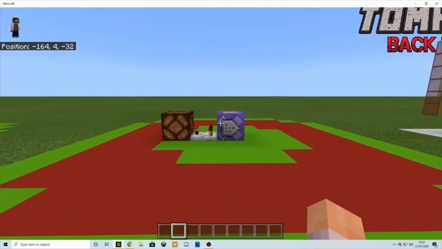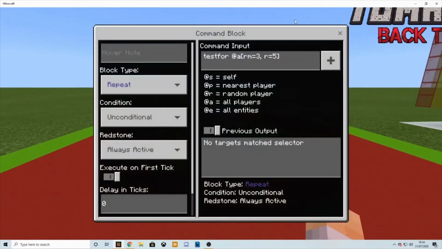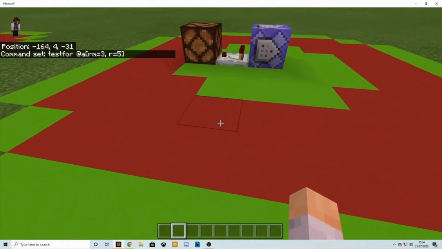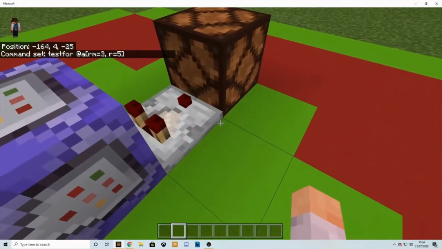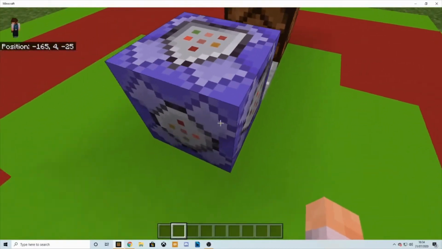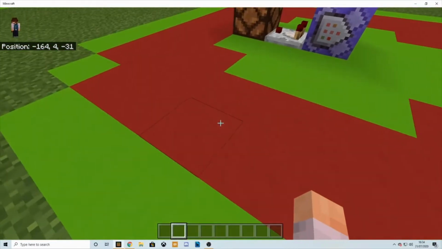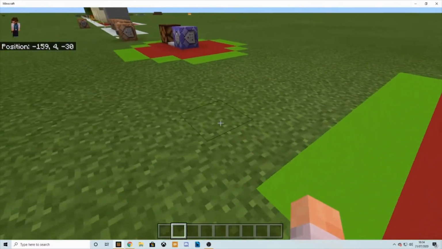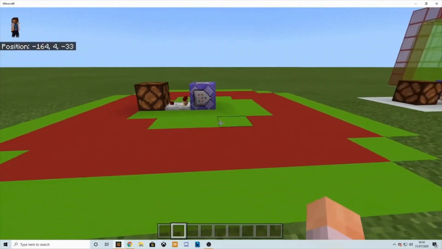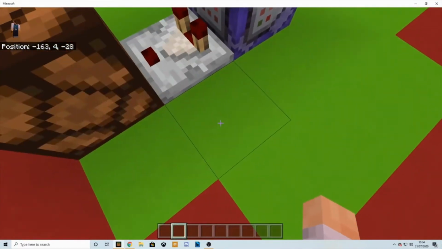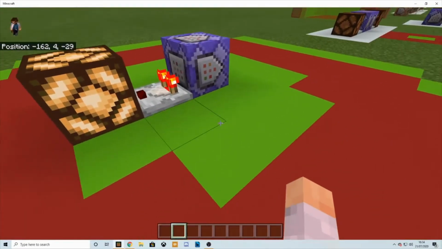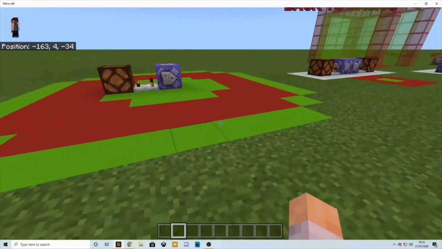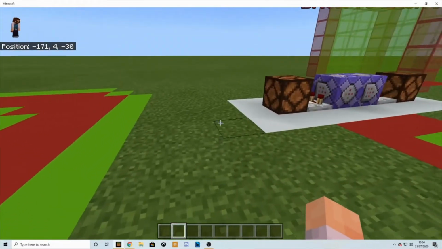Now if I specify the minimum in this command block, this is minimum of 3 and radius of 5. So anywhere within this red bit, it finds me, and then when I come into the green, it doesn't find me because it's a minimum of 3 and a maximum of 5. Just know that its radius is circular. It's hard to show that with blocks, so that's why it will still find me in some. I know there is a maths equation to work out the radius, but I'm not going to go there. So that's the radius.